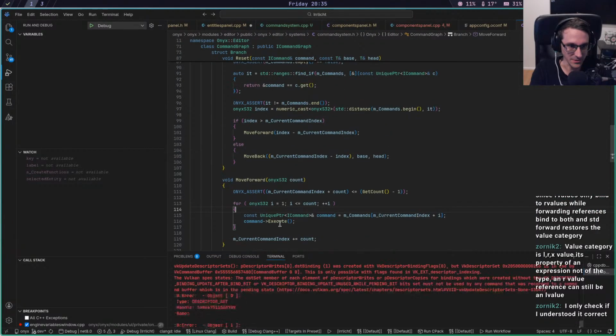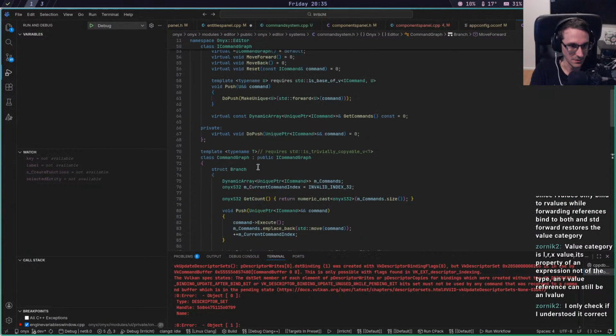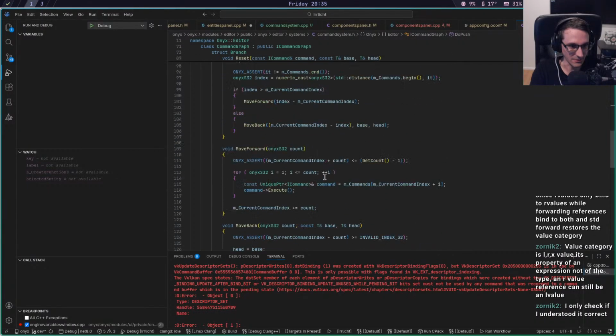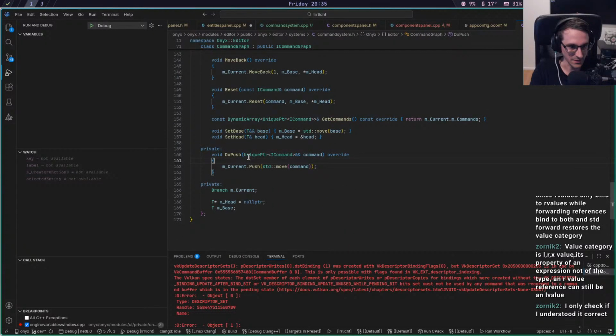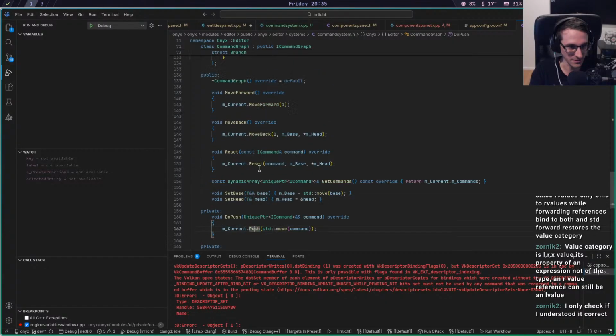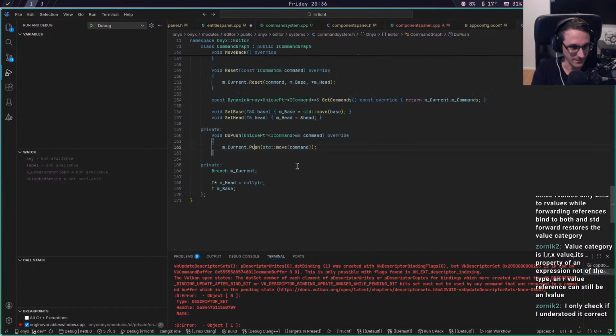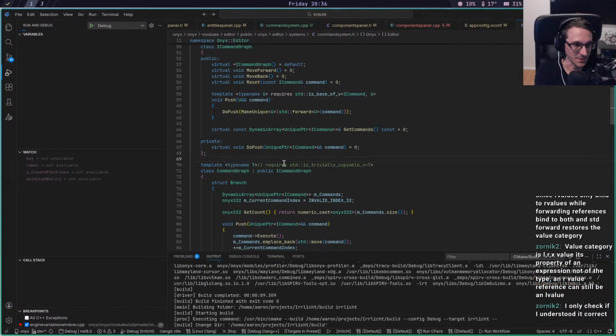And in this case, this was a temporary because it doesn't have a name, right? I push it here as an R value reference, and then I push it here as an R value reference, which I am allowed to forward, and I will just push it forward as an R value reference. I mean, technically it has a name then here, but I think that's not really a name in this case, and then I'm moving it anyways afterwards. I'm not sure. I will need to read that up again.